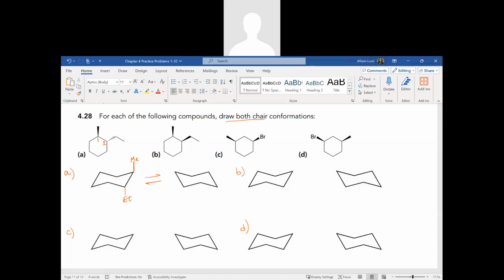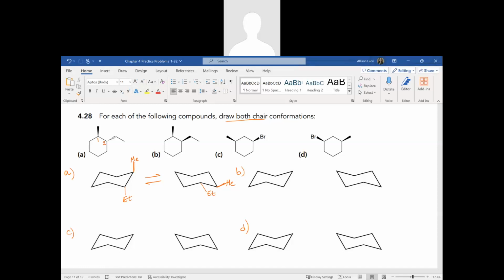And after ring flip, we see that we will still have a methyl group pointing up, but now in an equatorial position. And our ethyl group will still be pointing down in, again, an equatorial position. So something that looks like that. So we went from 2 axial positions to 2 equatorial positions, with the methyl pointing up and then the ethyl pointing down. And that we know from our wedge and dash. Our wedges we convention to point up, and then the dashes will point down.